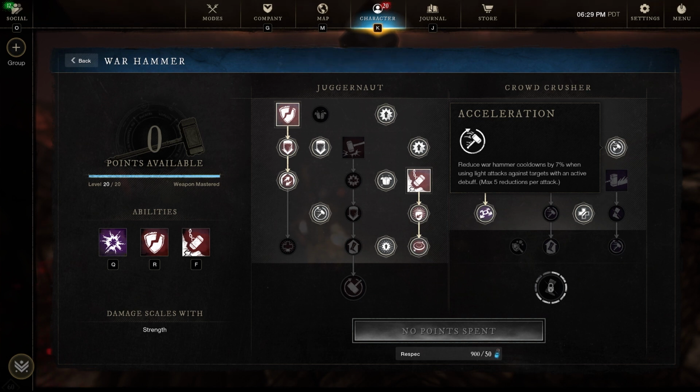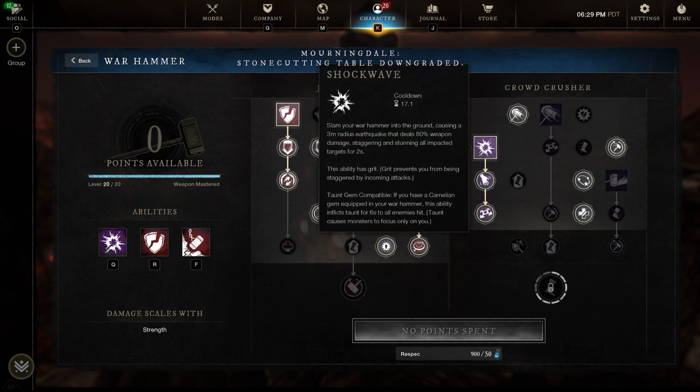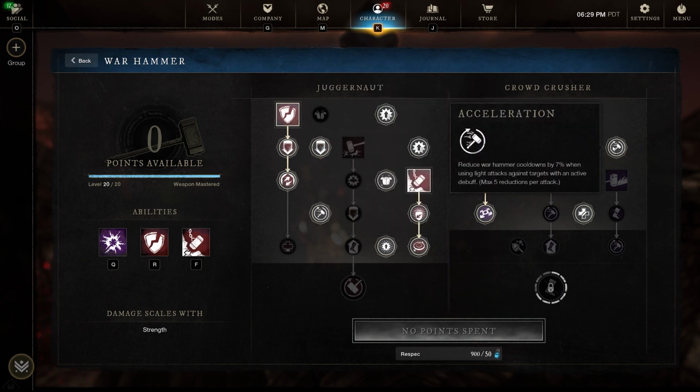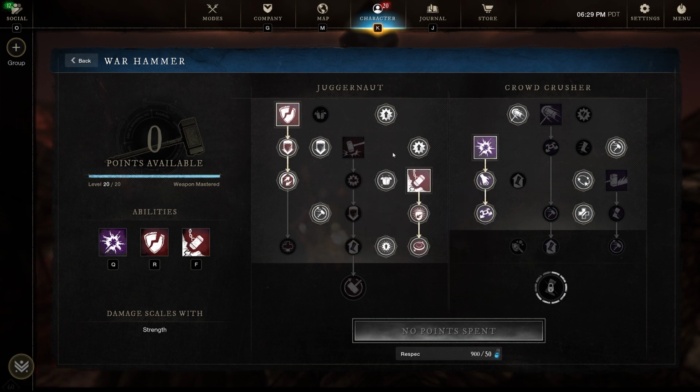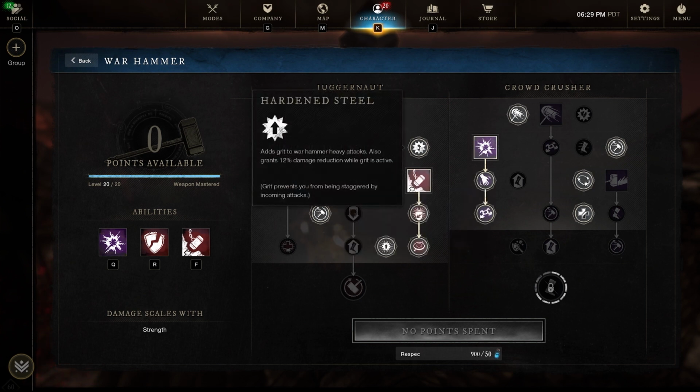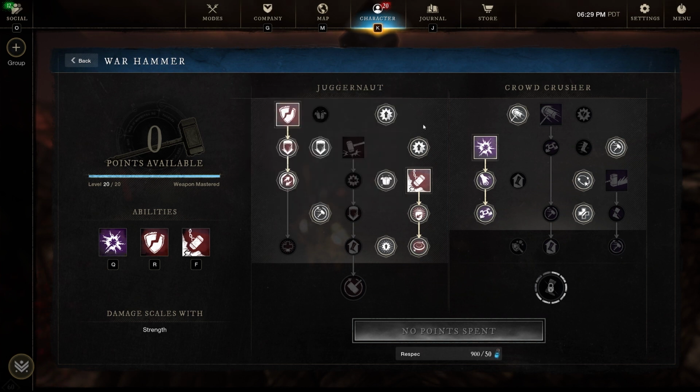However, the enemies must have a debuff on them. So a really easy way of doing this is to either hit them with a Shockwave and then just follow up with light attack spam, or just be rocking out heavy attacks, maintaining that 12% damage reduction from your grit to just bruise through your enemies.